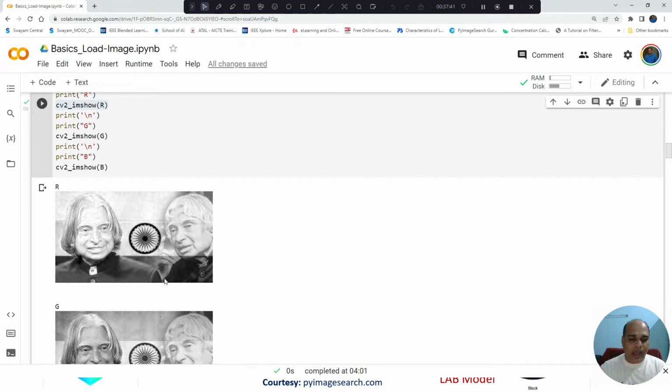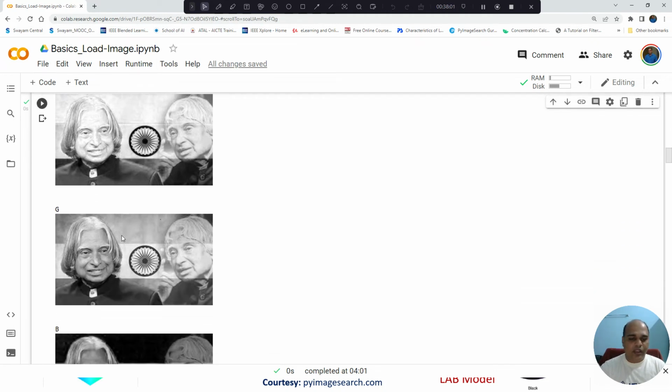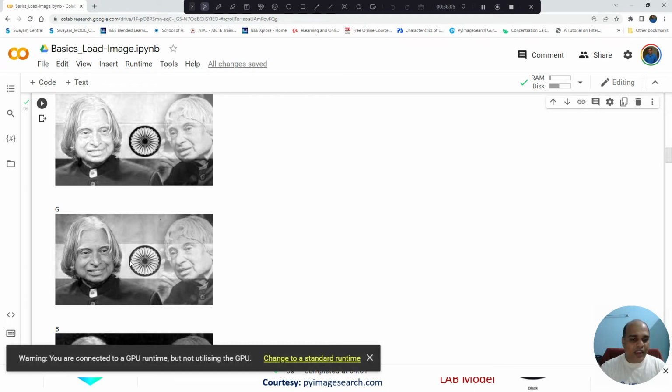Whereas if I have black color, it means I don't have red color content here, 0. 0 represents that we don't have red content, so those regions appear black. By plotting it as a grayscale image, we can easily understand what the color information is. Same way for green, in the middle part I have some white pixels, which means I have the purest form of green in the center region.